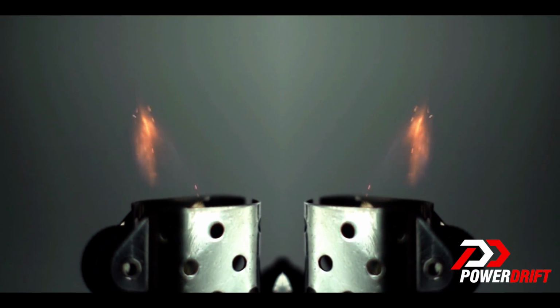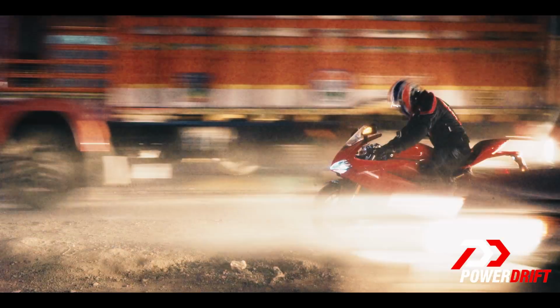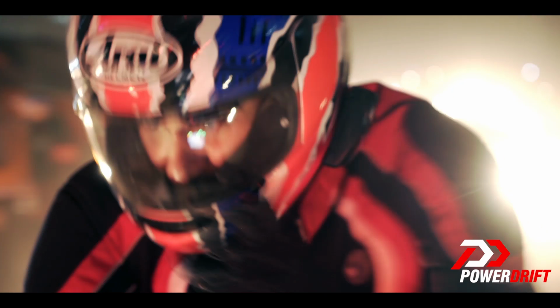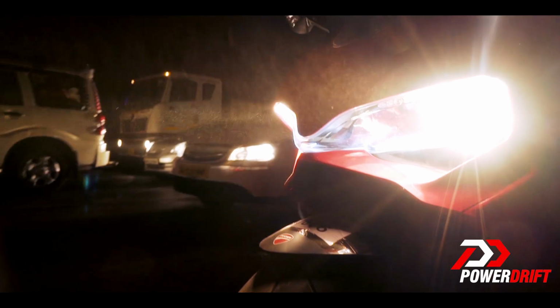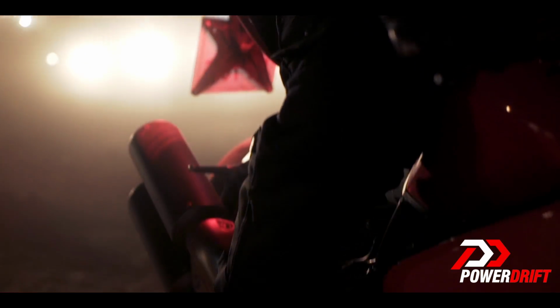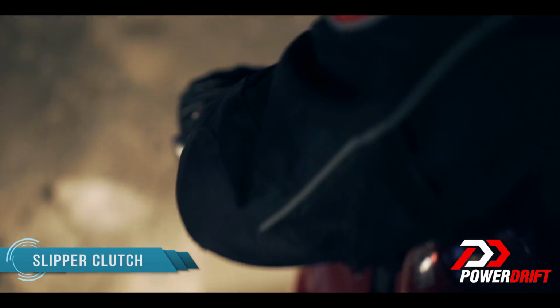There's also no hiding the fire that burns in its belly. No hiding the heat when you can't escape the traffic. But this is also when you admire the lightness of the slipper clutch. Yeah, it doesn't have the feel of a mechanical clutch, but when you're engulfed in mayhem, it does just fine. Actually, it does great.